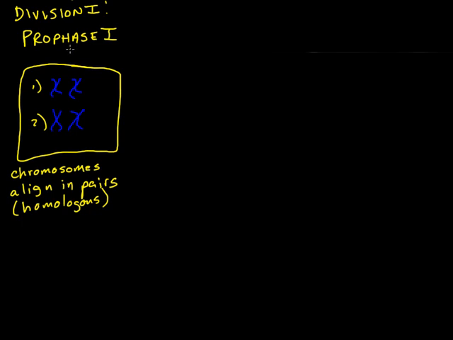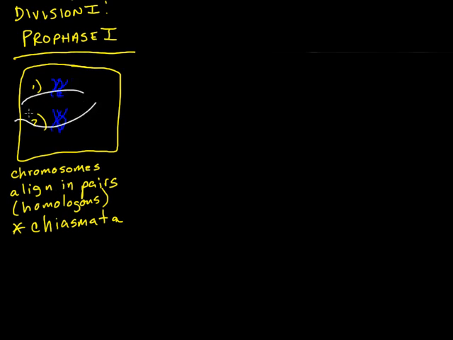What is also important to note during prophase is that crossovers occur in this phase. Let me actually change these so that we can see some crossovers occurring. Okay, so there are our crossovers, and it's important to note that chiasmata occur during prophase 1. And again, chiasmata are going to dramatically contribute to the variability of the offspring by exchanging different portions of these chromosomes. And then finally, the spindle fibers begin to form, and we can draw a few of them in on our drawing here.